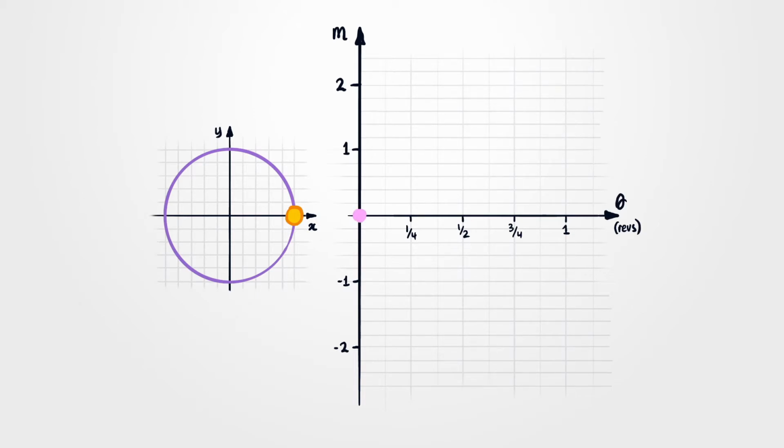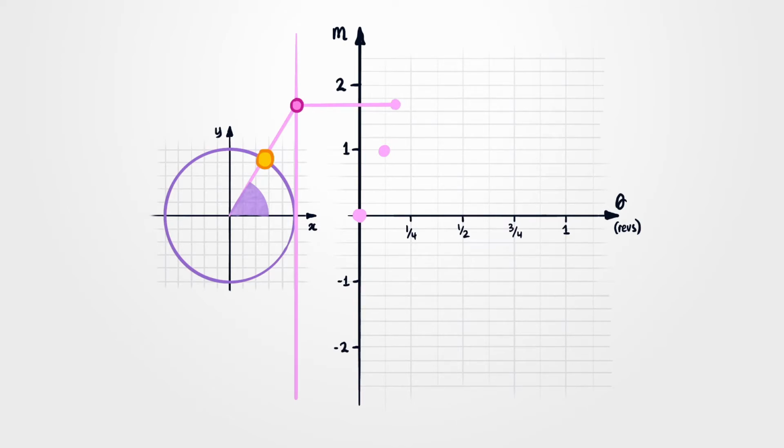Now if we move to 1/8 of a revolution, I want you to remember that we can visualize the gradient like this. Remember that the height from here to here is a nice visual for the gradients, and that means we can easily show this height on the graph. Now this time I'm going to increase the angle a little more, but not by a full 1/8 of a revolution.